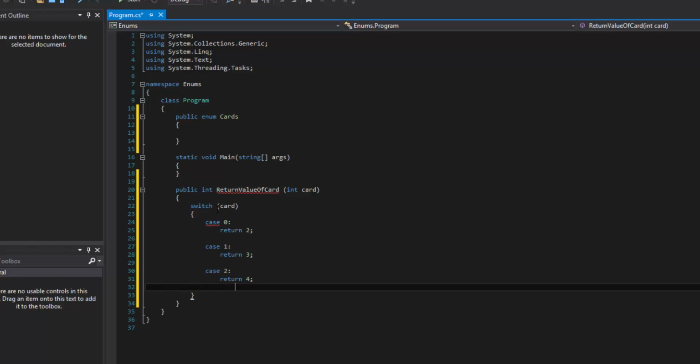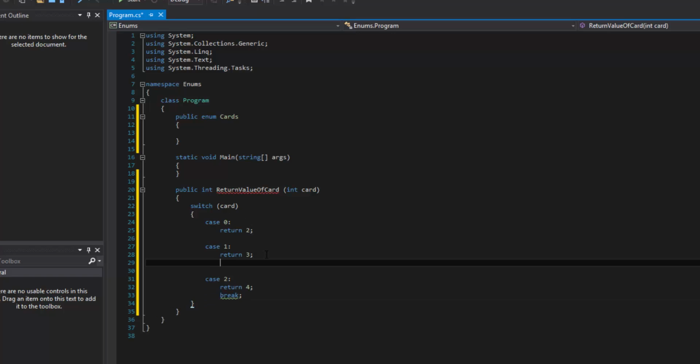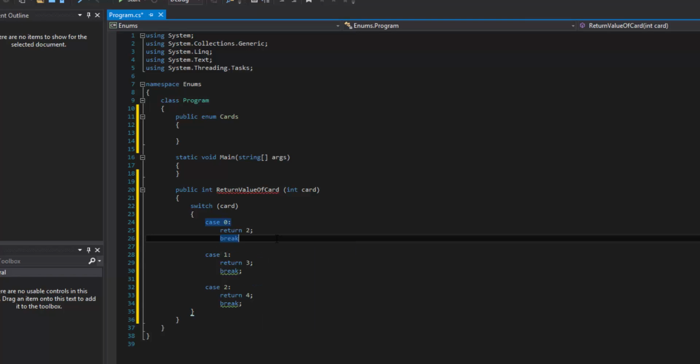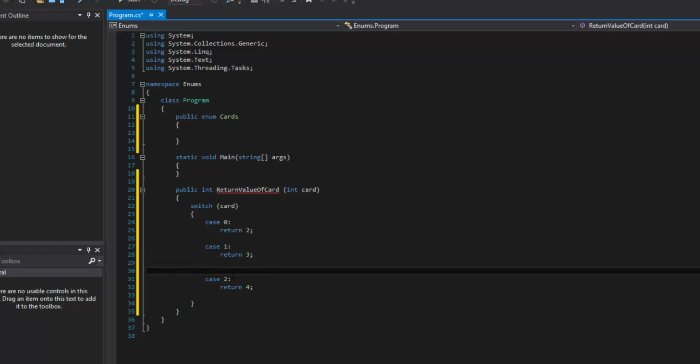Hopefully you can see the resemblance between these cases. You're just mapping: you get the key, which is 0, 1, 2 in this case, and then you simply take that and return the actual value. Sorry, we don't actually need the breaks because we are returning the value, so that acts like the break for us. Of course, we'll need a default value, so you would return, say, 0.